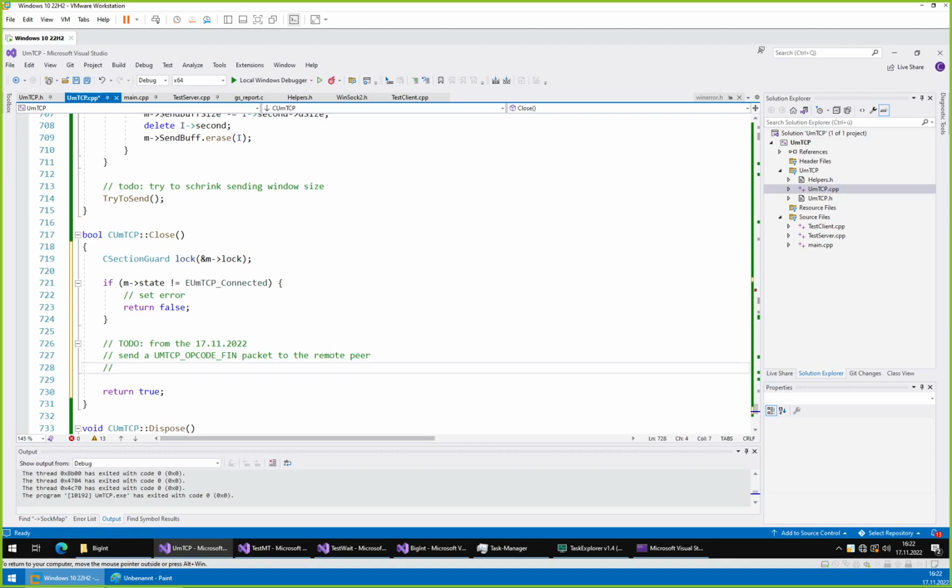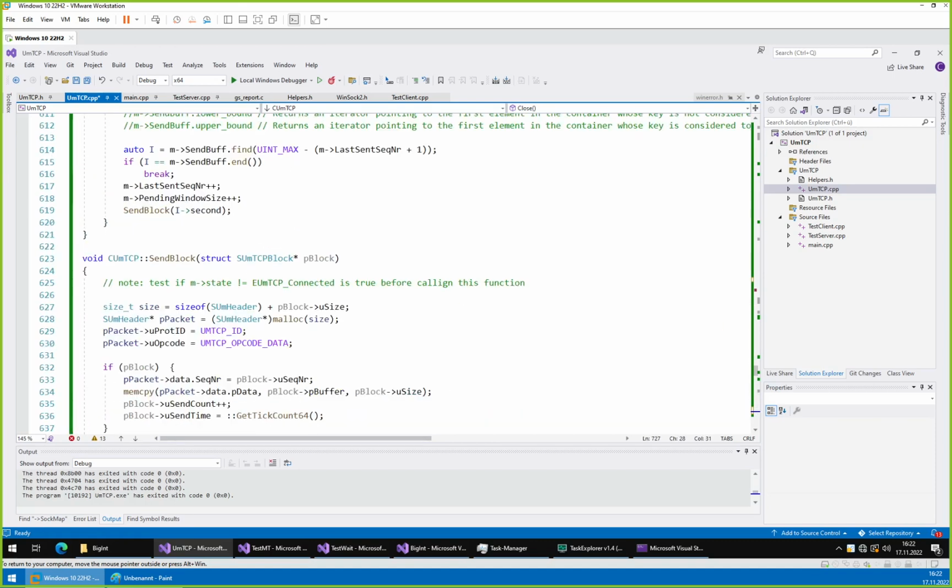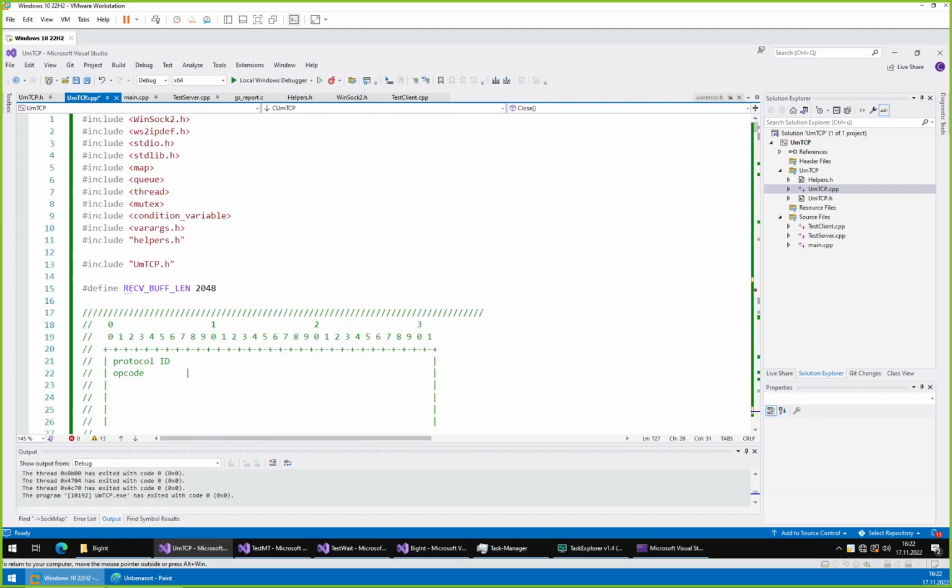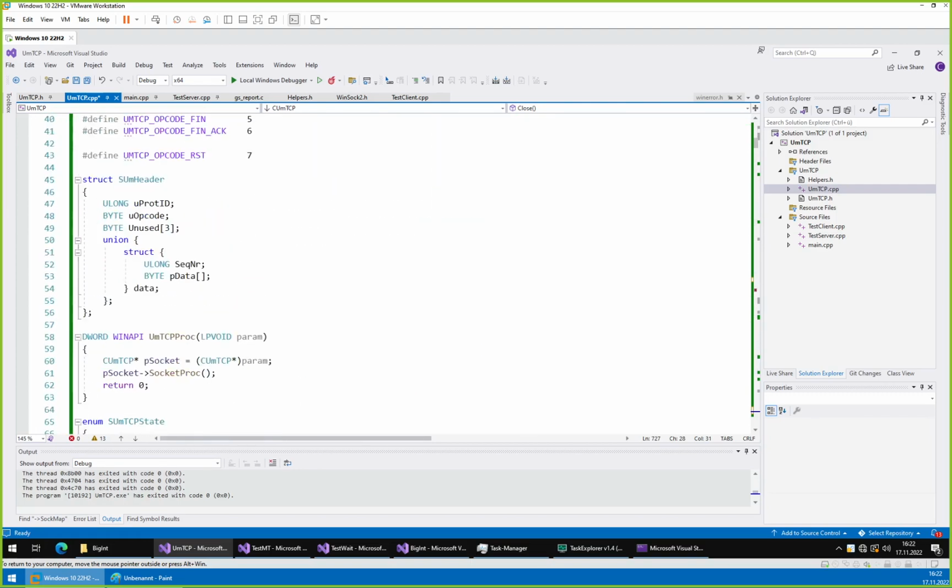This thing does not have any particular arguments, so when we look again on our block structure here, it's just protocol ID, which we already set, our opcode, and here we don't need to fill in anything.